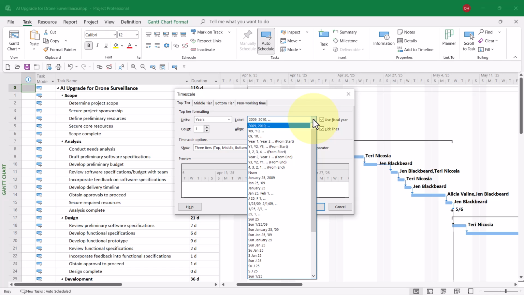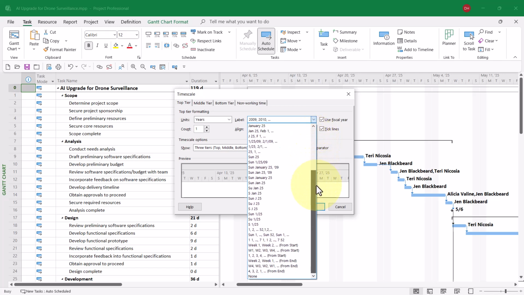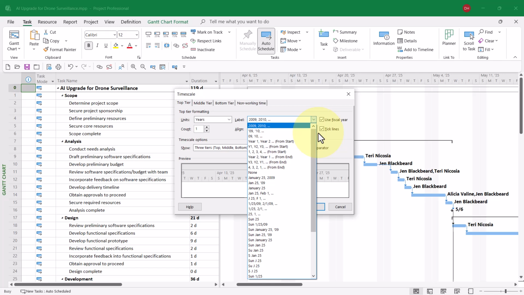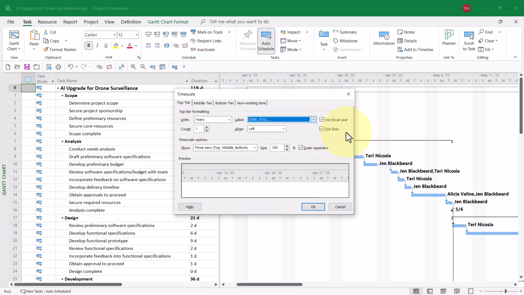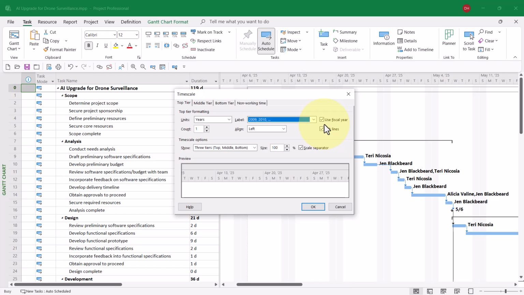But if you look through the date formatting options, there is no option to include FY. So that's not available, at least not in Microsoft Project currently. Also remember to leave the checkbox selected called Use Fiscal Year to make sure that fiscal year date formatting is applied on the top tier.